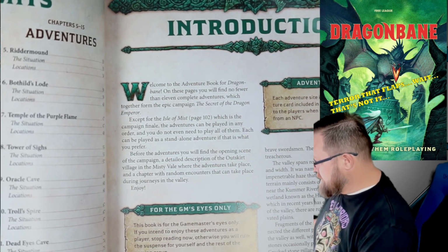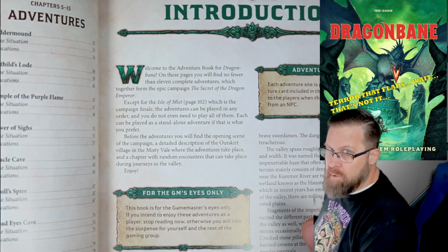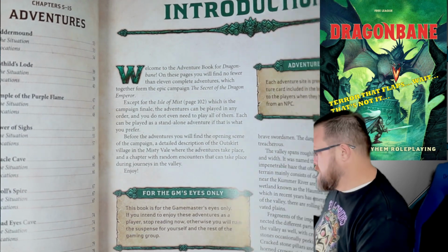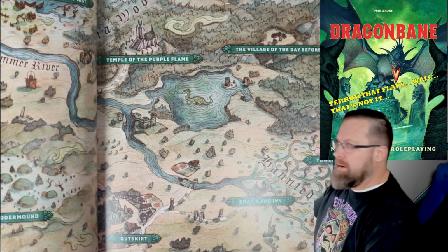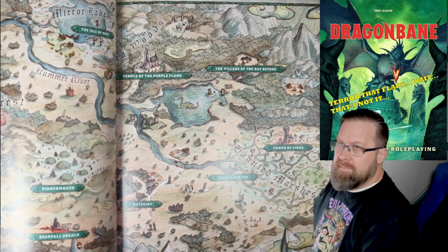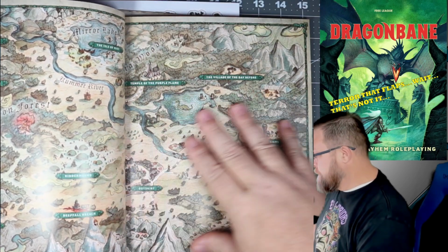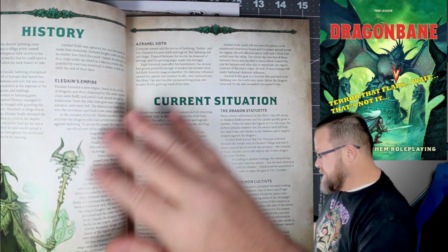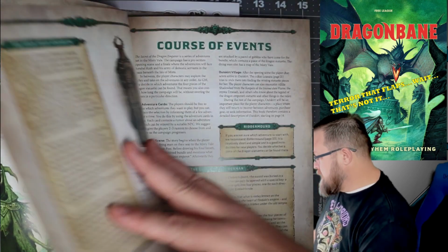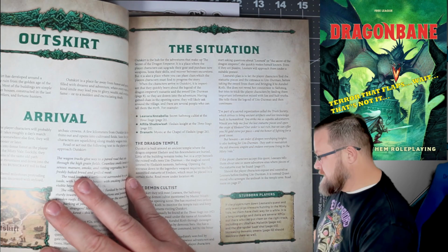So obviously this is for the GM's eyes only. It's an adventure book, folks. Come on, don't spoil it. But we'll look at the map. Yeah, I know as a part of the Kickstarter they did a big cloth map, but regardless, right in here this still looks good. A little bit of history, course of events, and the opening scene.